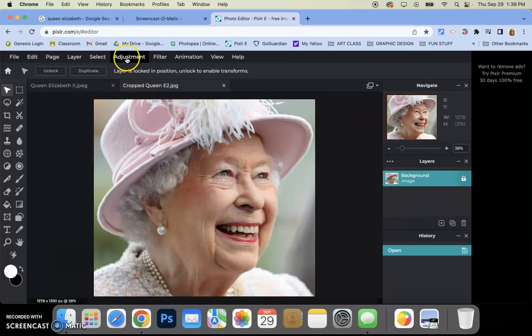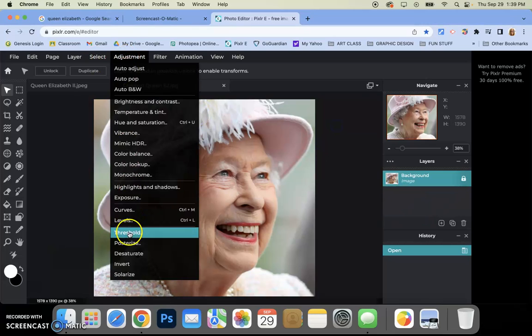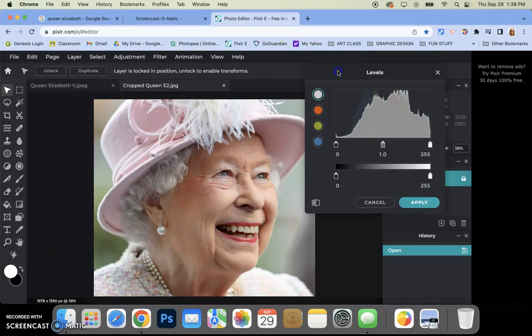Another thing you could do is go to Adjustment, and instead of going down to Posterize, go up to Levels. This is a new window, and if you're a graphic designer, you'll know what all of these things are about. But we're just going to simplify this a bit because this is one of the first projects. I want you to look at these 3 little arrows underneath this map here.